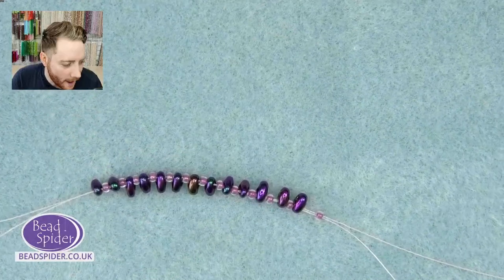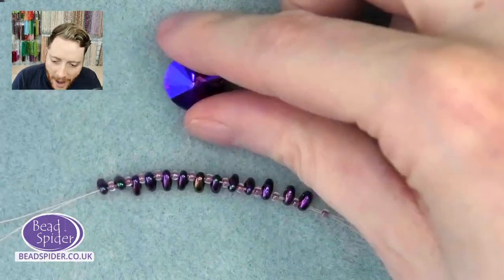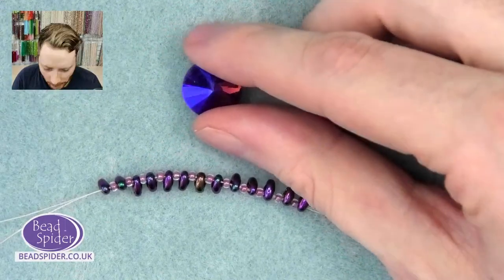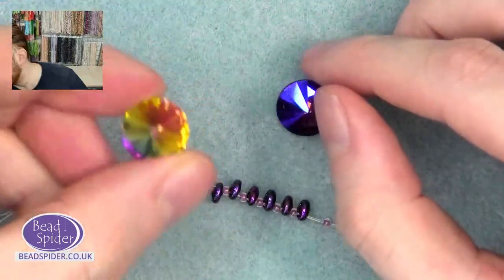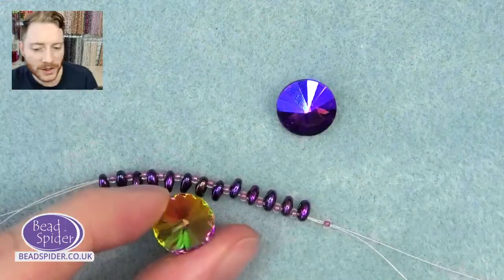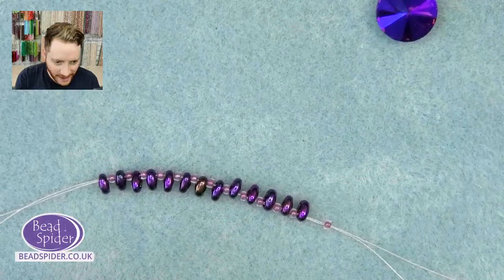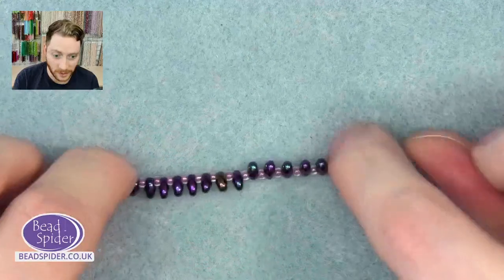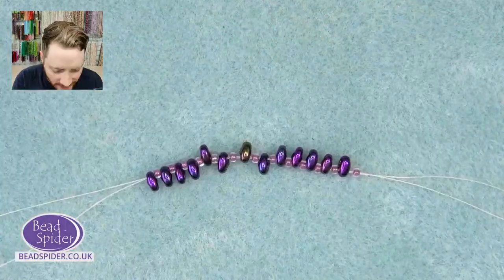Colin Allison, or Allison Colin, I'm not sure, has said that the purple would be nice with the copper Rivoli. That would be fun. Which, as I said, if you were getting the two sets together, or all three sets, you could put that sort of rainbow pendant in with this set if you wanted to. It's entirely up to you. Rooty asks, what size is the Rivoli? So the Rivoli is a 12 mil. You get four of those included in with your kit there.